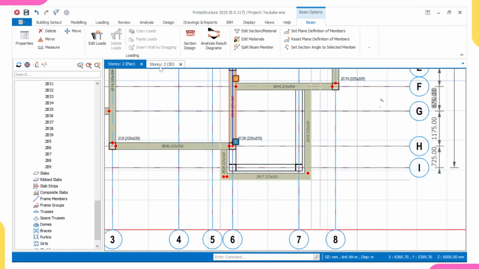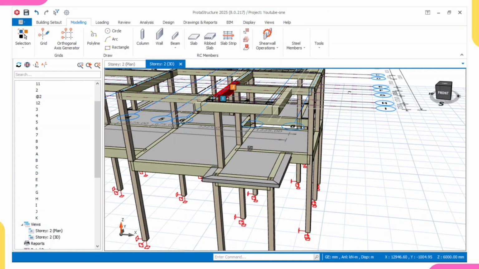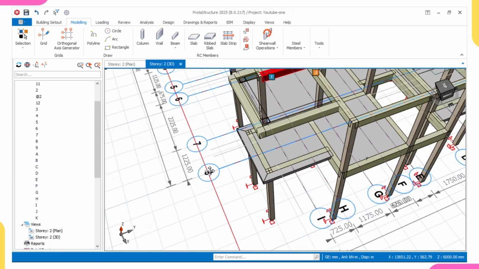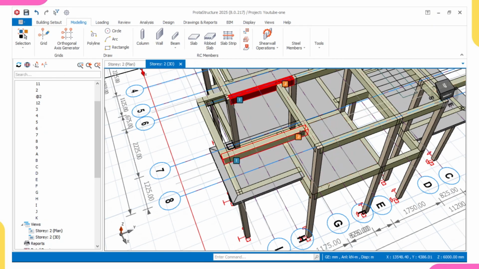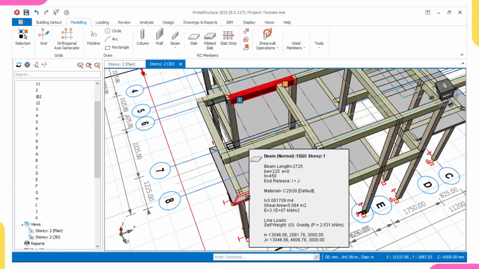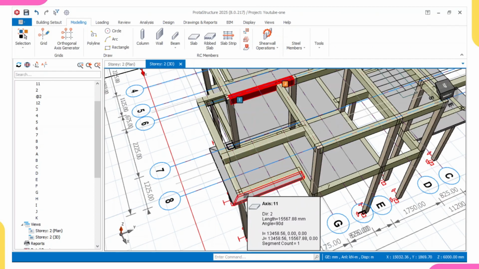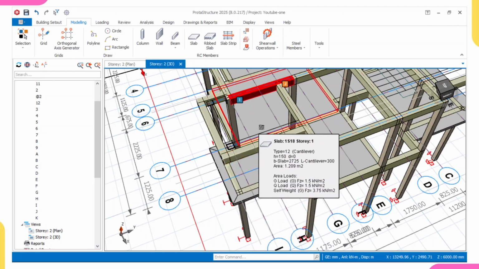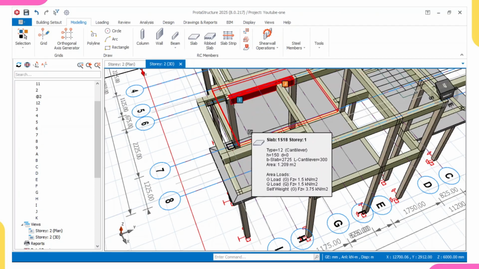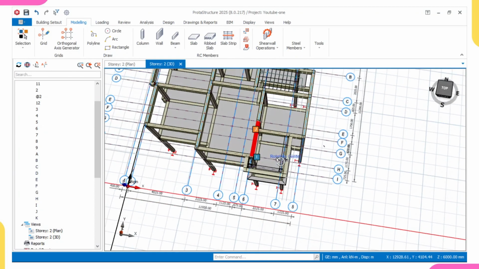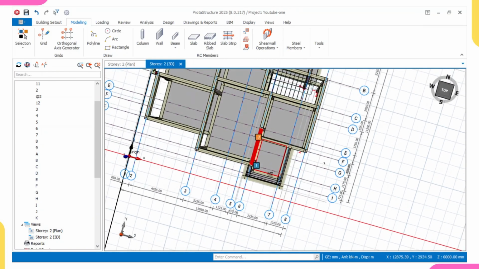So I said that we'll go to 3D view. So you understand why I modeled this beam here. So let me go and explain it to you now. If you can see now, the reason why we model this beam is because we'll be having a roof. Remember, this is the former beam, and remember we have a cantilever. So if we do not model this beam, that means our roof will not be covering this cantilever. So for our roof to cover this cantilever, we have to model this beam and delete the previous one. Do you understand? I don't know whether you understand, but I believe that you understand.